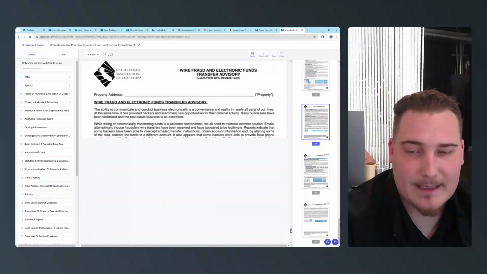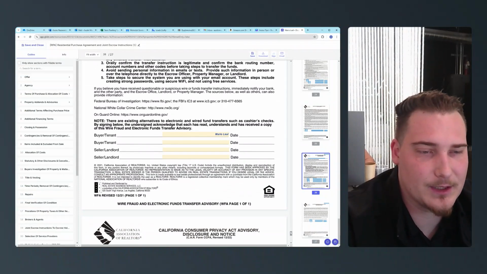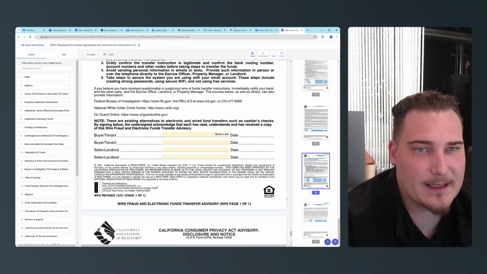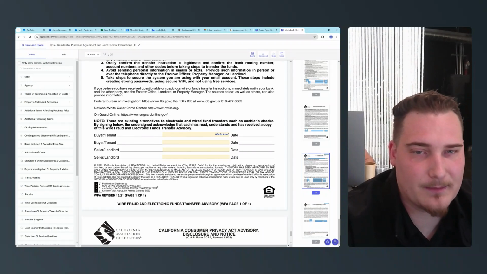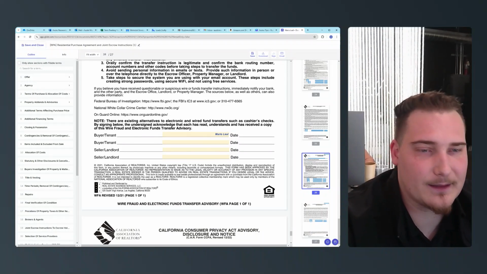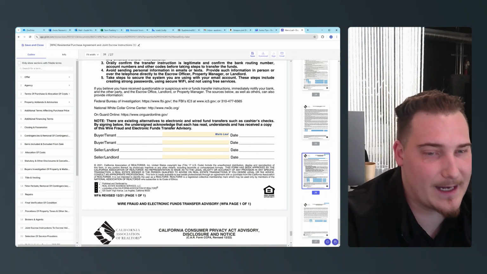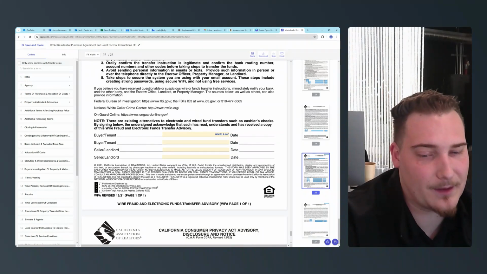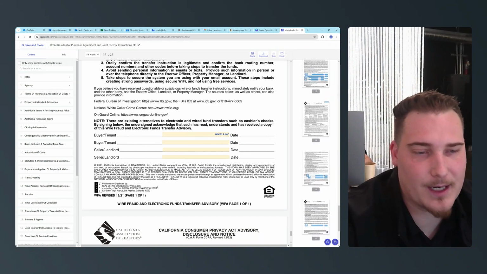But take the time to read this, because if you do not, I promise every person, agent, including myself, that has not read this thoroughly and did a transaction has gotten put in a spot where they didn't want to be, and probably had to either pay something or get out of a situation by giving either the buyer or the seller some money, or paying for something that we said was going to happen and didn't happen, because that's not how the contract was. So read it, spend some time, master this contract. If you have any questions, let me know.